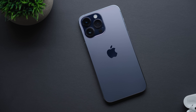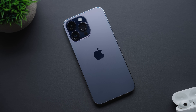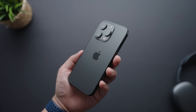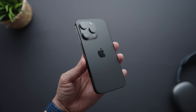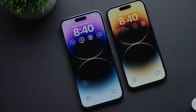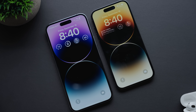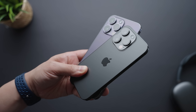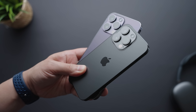I was a bit skeptical around the new colors, but the new Deep Purple has grown on me and it looks particularly nice when it catches the light off this frosted finish. The new Space Black is hands down my new favorite colorway — it's hard to show on camera, but it's got this dark stealthy vibe that looks incredible in person. If you're already on something like the 12 Pro or the 13 Pro and were wishing for a design overhaul, you're going to be disappointed. But if this is your first step into the Pro iPhone world, or if you're fine with keeping the way things are, you're likely going to love the iPhone 14 Pro's form factor.